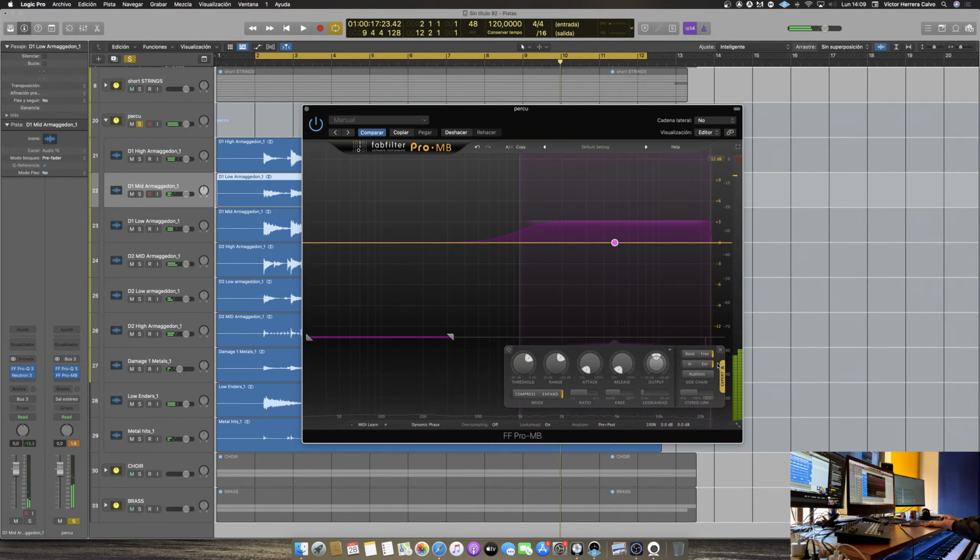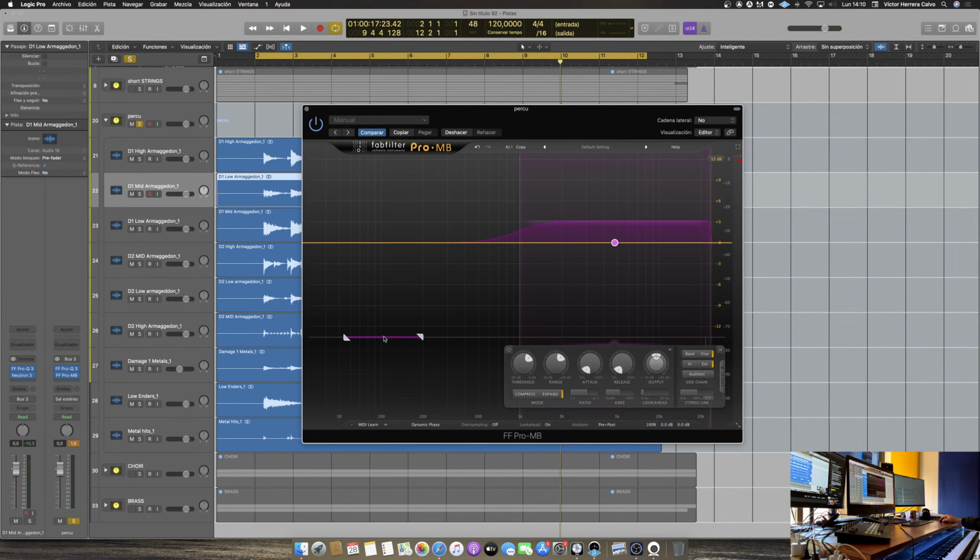And you know, when we select this free mode, we can select an area of the group, in this case the percussion, that we want to trigger this expansion. So if we, for example, only want the high percussion to get that extra punch when the low percussion is hitting, we can just select this area.